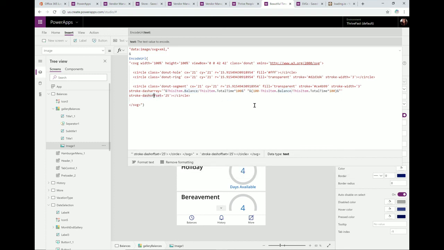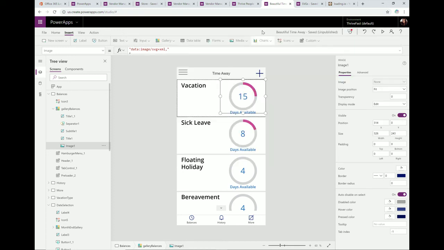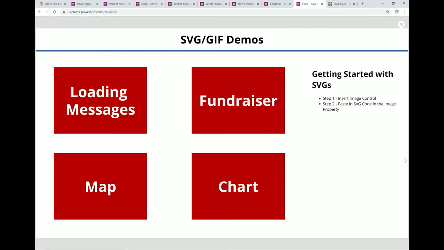You can read all about SVGs if you want to really get more into it, but it uses what's called dash arrays to do the filling in of the data there. But again, this is out there on GitHub, so you can just copy it and paste this into your application. And the only thing you need to do is replace this with whatever values that you're wanting to fill in. Okay? Some other ideas for what you can do with visuals and SVGs.